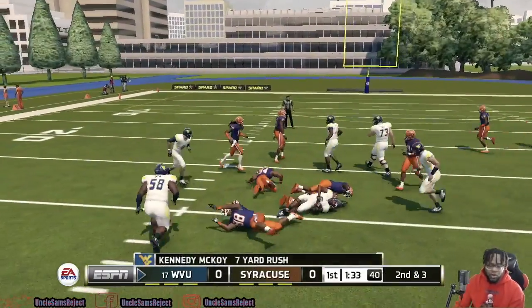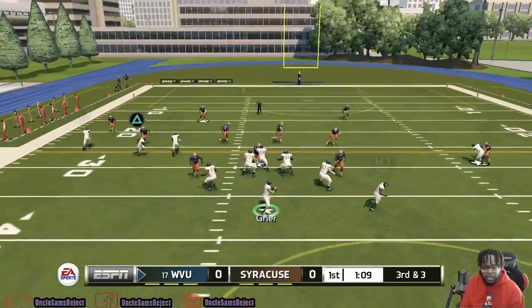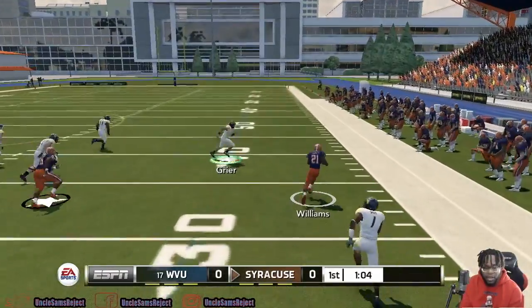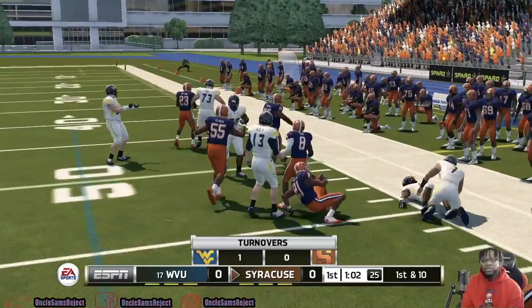Nice spin move there from McCoy, picking up 7. All right, 3rd and 3 here, trying to pick up this first down is West Virginia. Greer back to pass. He has a man, and he throws a pick. The DB jumped the route. Can Will Greer knock him out of bounds, stop him from returning it all the way? He does. Syracuse gets the ball back.